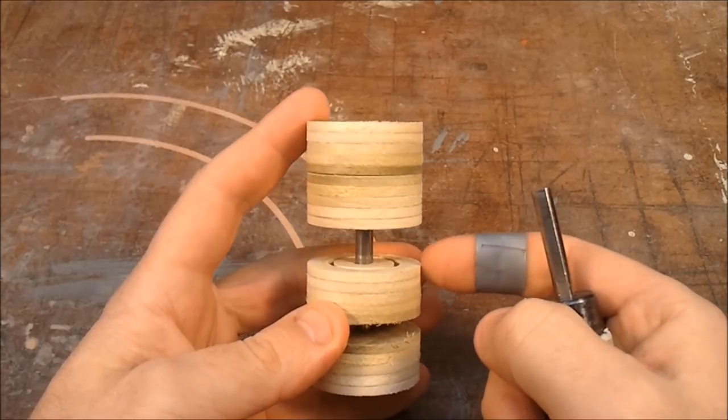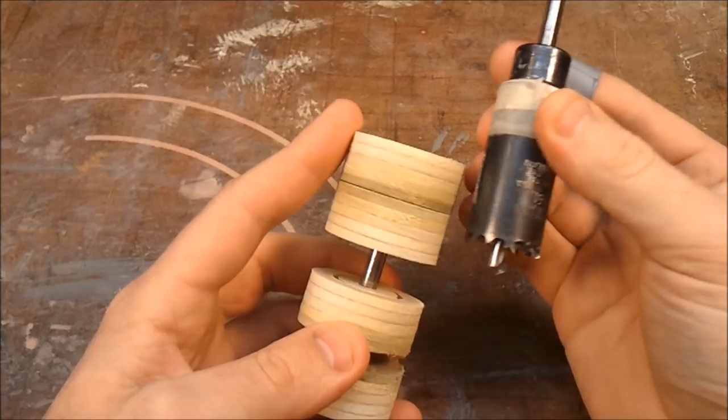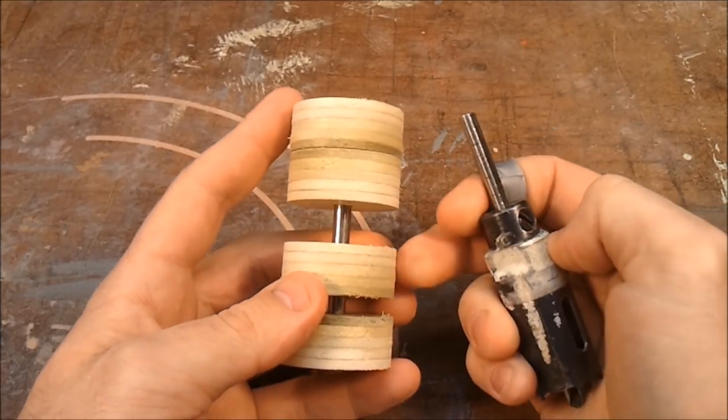The reason that I drilled this one out is because later I'm going to be using a hole saw on this piece and this piece, but the hole saw doesn't go deep enough. It'll get these 2 pieces, but it won't get the 3rd.